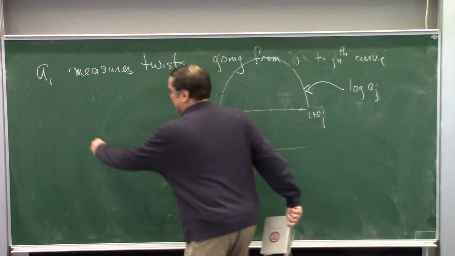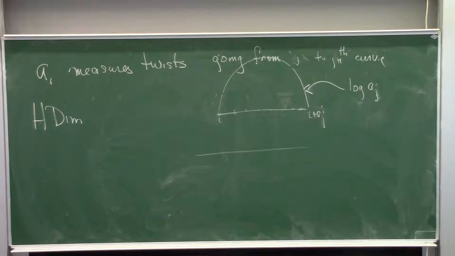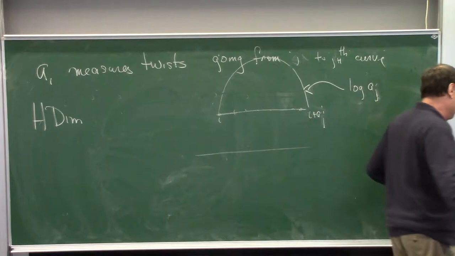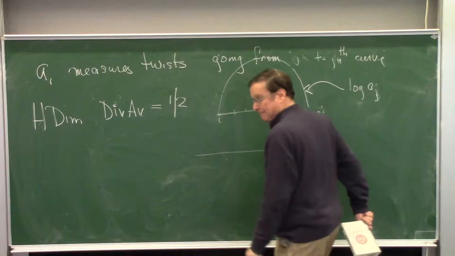And actually, here's another. There are a lot of results about this. You have some real number, you look at some condition on its continued fraction, and you want to measure the Hausdorff dimension or even Lebesgue measure of the set of real numbers that satisfy your condition. In this case, diverging on average, the Hausdorff dimension is exactly a half. And there's a list of names here. This paper is not that old.